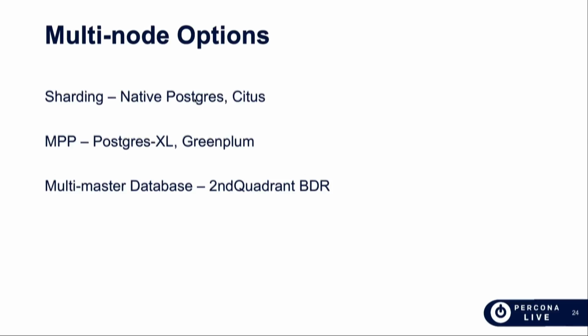What I've tried to do in this talk is show you the range of different features that are available with Postgres. First of all, I talked about replication for high availability. Then I showed you some of the features available for interoperability between multiple Postgres nodes and other types of database. And to end with, I've tried to show you a number of different possibilities for how to make Postgres nodes work together in a single large cluster to address different use cases. I hope that's been useful to you.